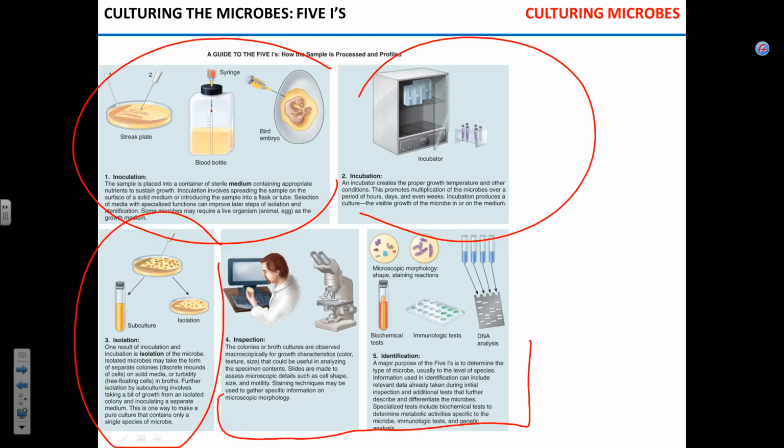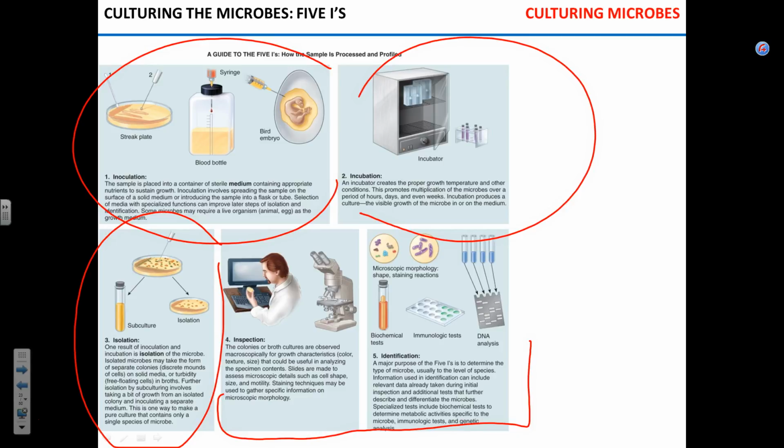So when you did your lab with hand wash, what was the first thing that you've done? Took the cotton swab and did what? Swabbed your hand. You collected the specimen, right? What did you do with the cotton swab next? Yes, you streaked it on a Petri dish. You inoculated the Petri dish. Where did it go to? Incubator. So we incubated the sample, right?